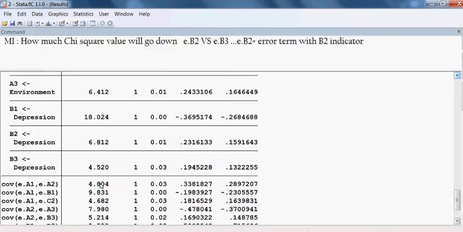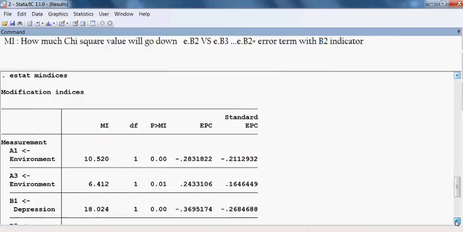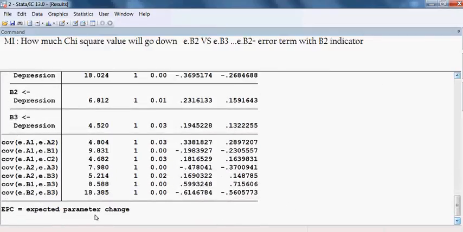Okay, meaning that last time the chi-square value was 46.46, and this value will go down about 18.385, provided we connect these two variables, and that we shall do now.